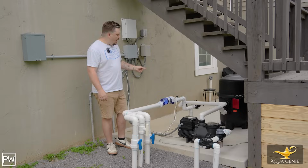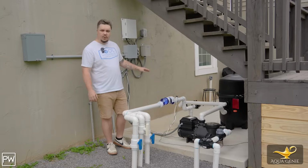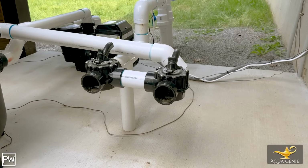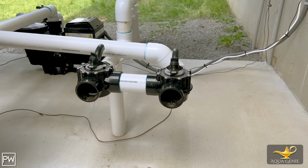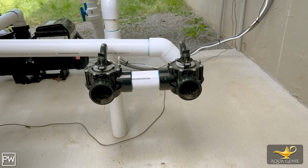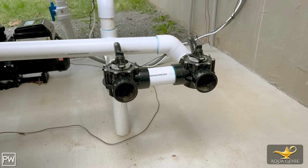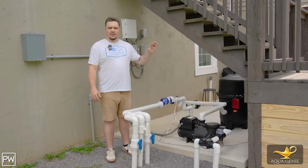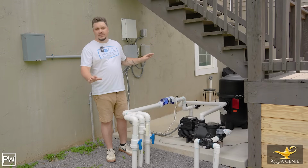Check that one out. Out of the cartridge filter, we're going into a couple of 3-way valves. This is a bypass. What John's done here is he knows he's wanting to do a heater. The budget didn't allow for it right now. He's wanting to wait a year or so before doing that. He wants to get his landscaping done. He's got a tiki hut he's wanting to do. Heaters are kind of pricey. Let's do that other stuff first, get the heater later, but he knows he's gonna do it.